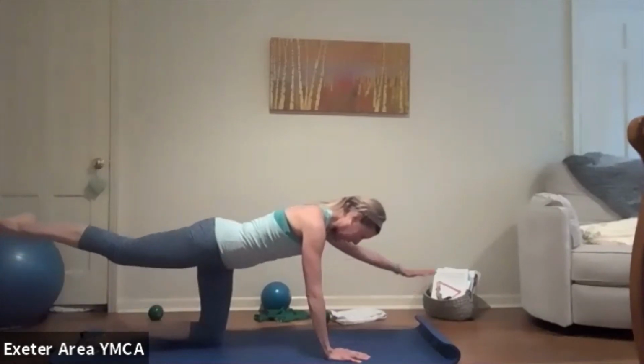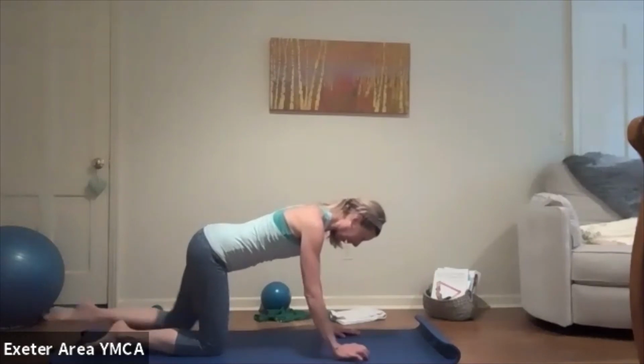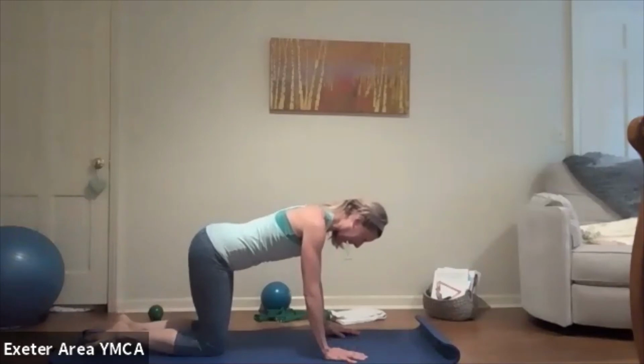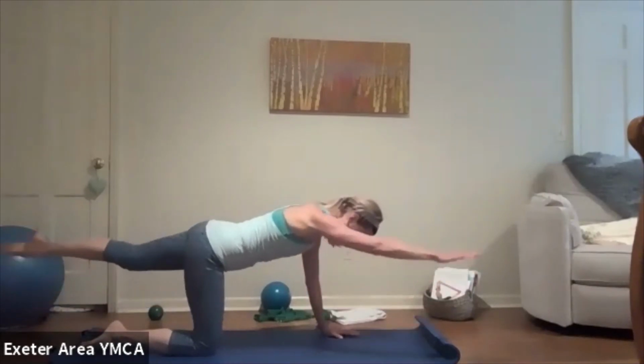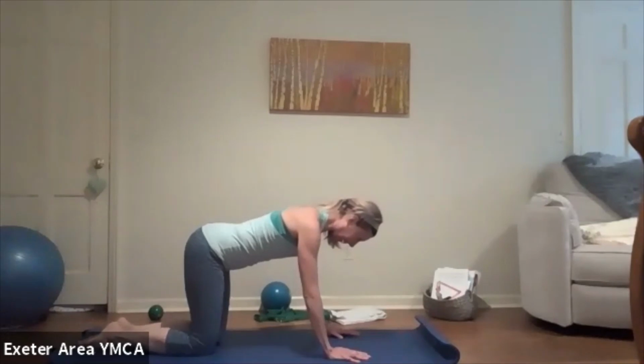Core is nice and engaged. Glutes, feel the back extensors, the legs working, reaching nice and strong. Finding your balance and body alignment. We'll do 2 more sets here. Reaching long, a little bit longer. Stretch and lengthen those muscles. Feel that scapula area working.